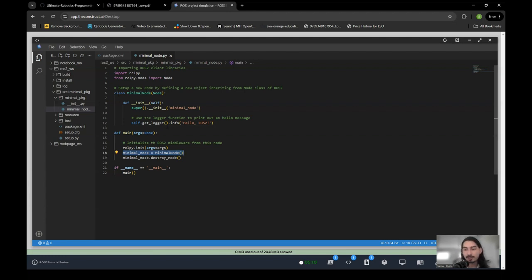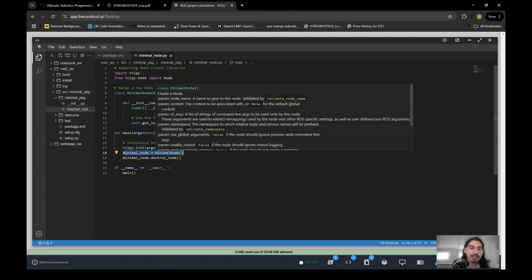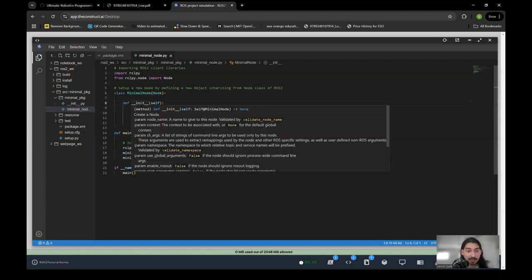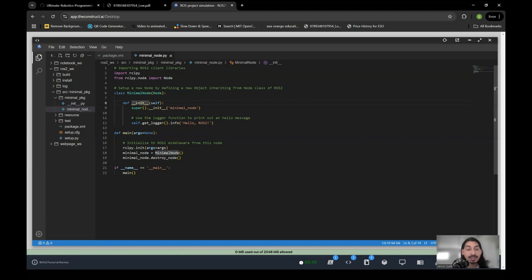This is object-oriented programming, so this is why I mentioned you should be a little familiar with Python. I'm not writing a lot of this stuff from scratch, but just so you know what's going on. This is an object of a class. When we initialize that object of a class, we're calling the initializer, __init__. Whenever an object is created, it's going to run this script. As soon as this line runs, this is the code that's actually going to be running.